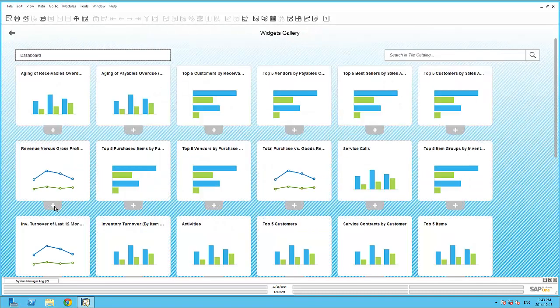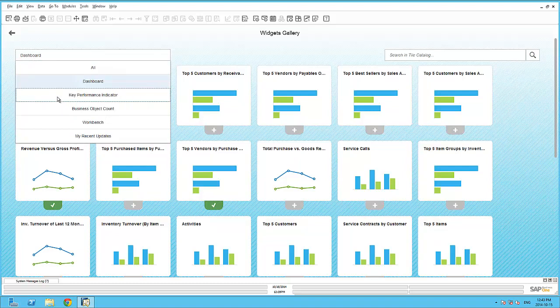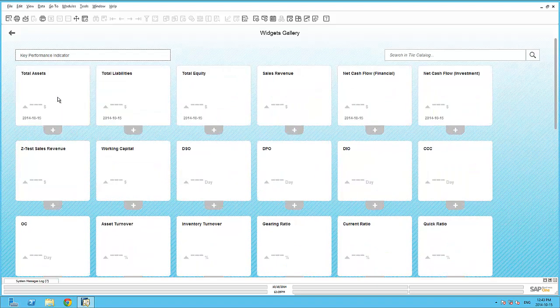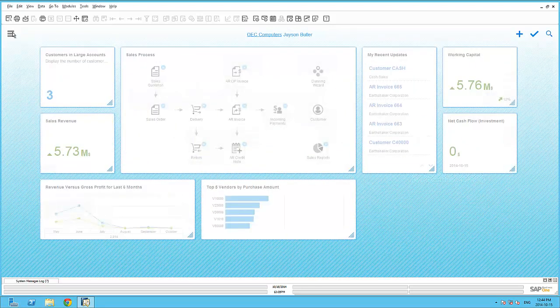The Dashboard widget and the Key Performance Indicator widget are very similar to before. Here I can immediately start selecting all the predefined and user-defined dashboards, as well as many of the predefined and user-defined key performance indicators. Once they are selected, I can move back to my cockpit view to get a preview of the underlying cockpit. If I'm satisfied with the placement of the cockpit widgets, I can click on the Save button to save the cockpit view.